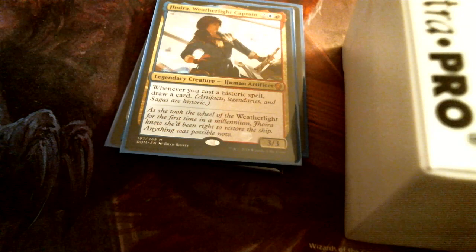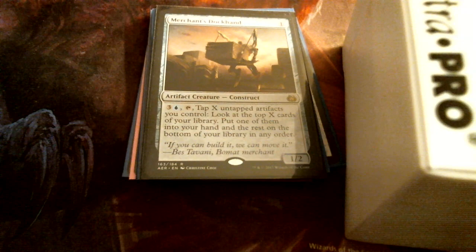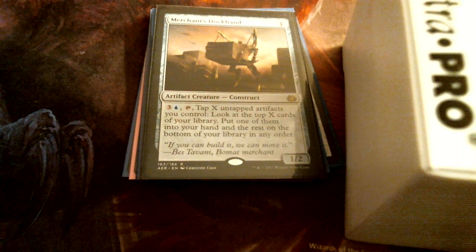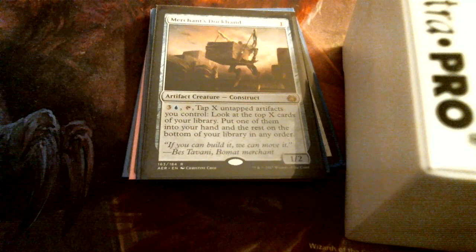There we go. This one is a little bit iffy, but I like it because it's 1 mana for a 1/2. You tap 4 and tap X untapped artifacts. Look at the top X cards of your library. Put one of them into your hand. Put the rest on the bottom in any order. So you could do this at the end of their turn and then just tap all the artifacts that you didn't attack with or use. It digs for answers, for whatever piece you need. And I mean, it's pretty good. It's 1 mana to play it.